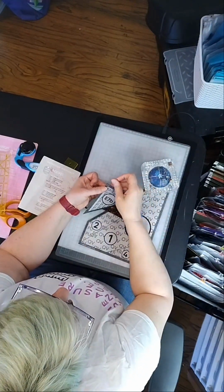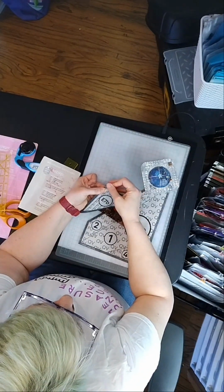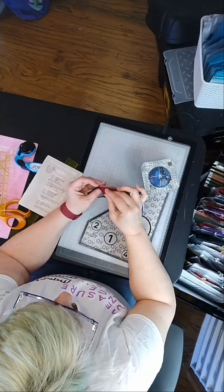I'm going to take that and go straight through. If I don't catch the paper on the back side, that's fine, because when you catch the paper, it ends up warping a little bit. But I got both fabrics.